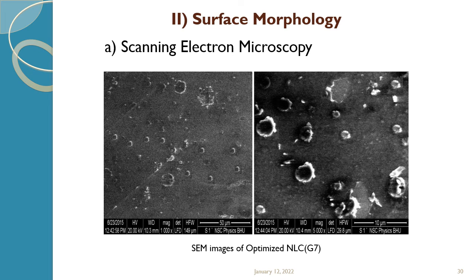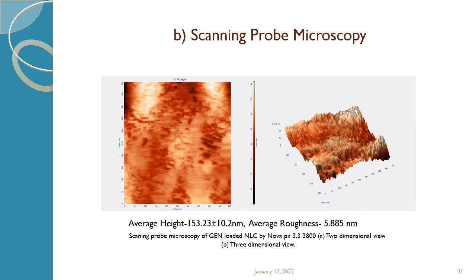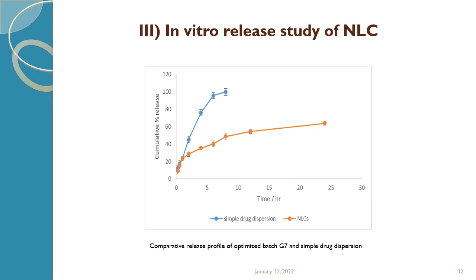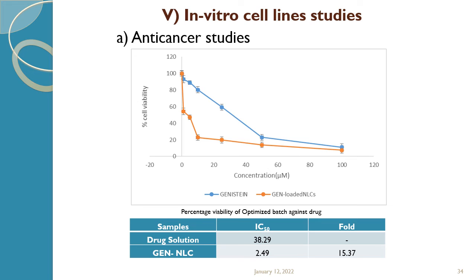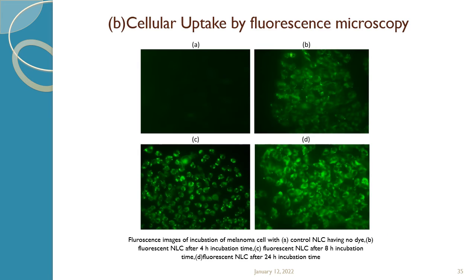The SEM microscopy images show that particles were spherical in shape, and the same was proven with the help of AFM also. In vitro release studies show that prolonged release was shown with the NLCs as compared to the pristine drug. The stability studies also depicted the stable nature of these nanoparticles, and the anti-cancer studies revealed that the genistein loaded NLCs show 15.37% enhancement in the IC50 value.